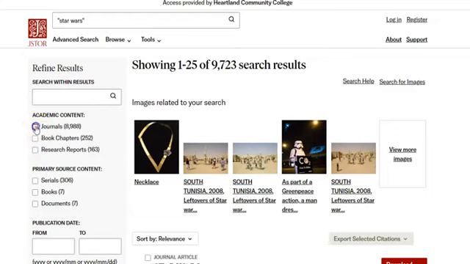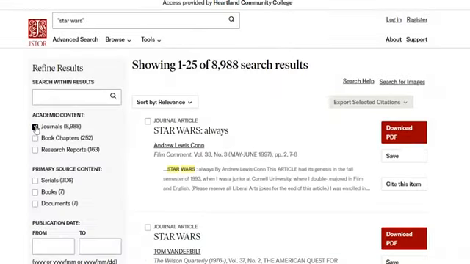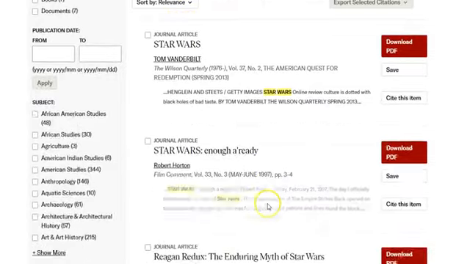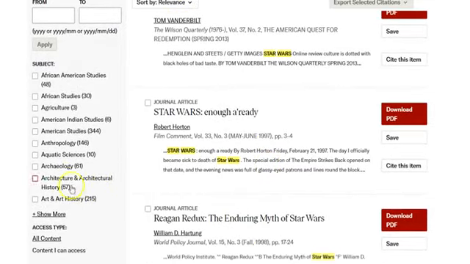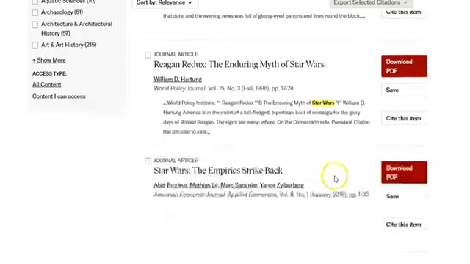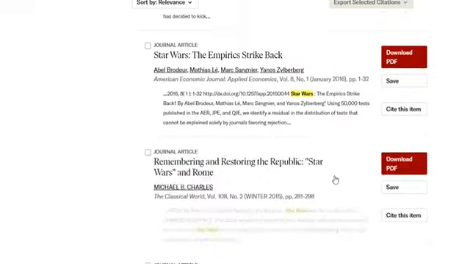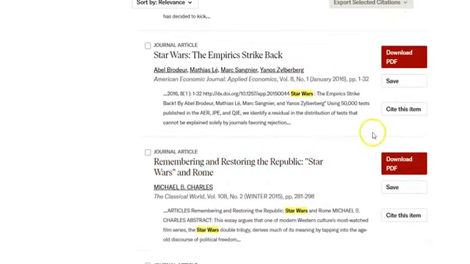We can also take a look at journals. Let's just see what we find here. Okay, and it looks like we are just finding some articles. My suggestion, same thing with the evolution of jazz, with the focus on Star Wars, you'll probably want to narrow that down a little bit.